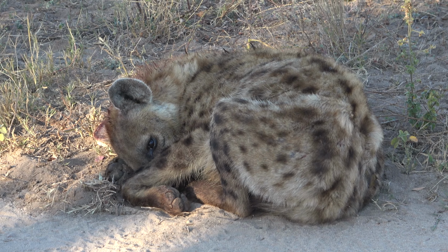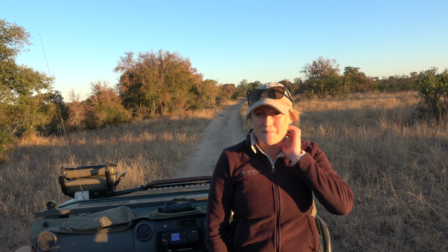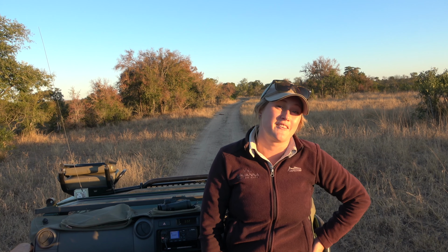So this here is a great example of stopping and looking around whenever there is an opportunity. We had a lovely hyena sighting this morning. This hyena all tucked up in a little ball, and we didn't really look anywhere around us. Came back to camp and one of the trackers gave us an update that there was a kill in a tree somewhere around this area, we weren't particularly sure, and came back here this afternoon. Lo and behold, there was a kill at the tree, and there is now a leopard feeding on it. So pretty funny how we actually missed that this morning.